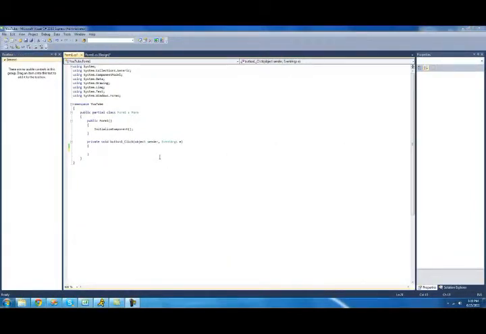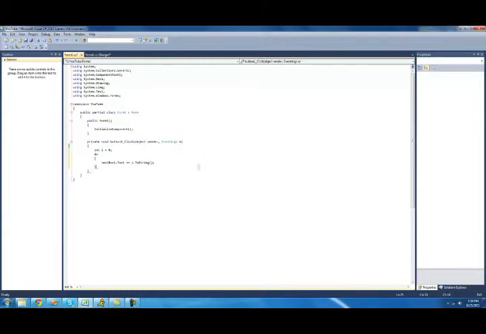Alright, so the next statement we're going to be looking at is the do while statement. So what we're going to do here is create a new integer I set equal to 0. Now to create a do statement, you're just going to type do, and then after that you're just going to have two curly braces. Now inside these curly braces you're going to want to have the code that you want it to loop through. So what we're going to have it do is just print out I into the text box. So we're just going to do textbox1.Text plus equals I.ToString.